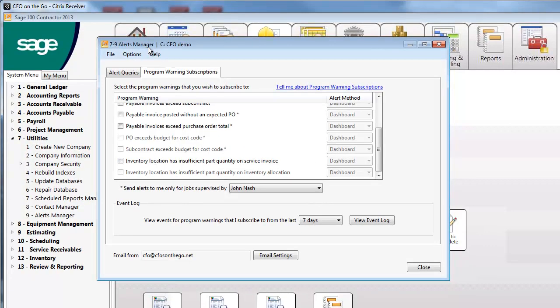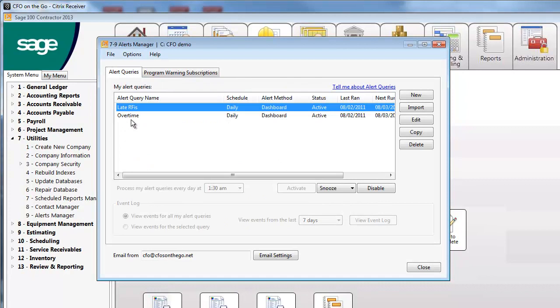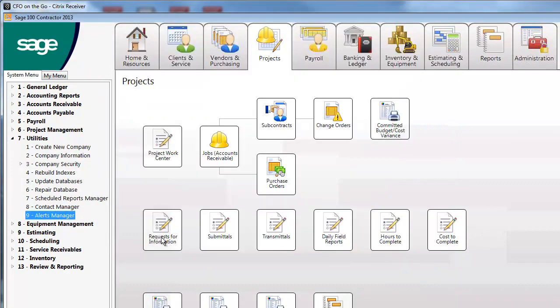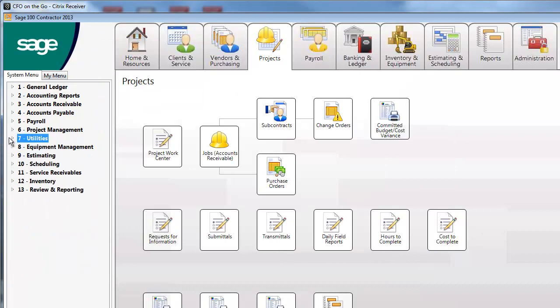Anyway, and you can write your own. I think we wrote a couple on here, like if RFIs are late or something like that, but you can write your own as well. But the one on job cost is killer, because when I was a controller for a company, I spent a lot of time reviewing cost reports to find out which items went over budget and then redoing the research.